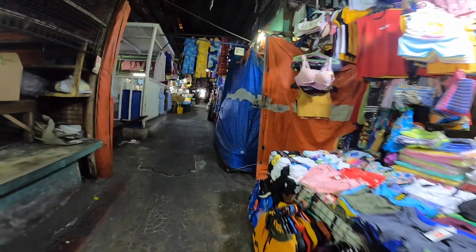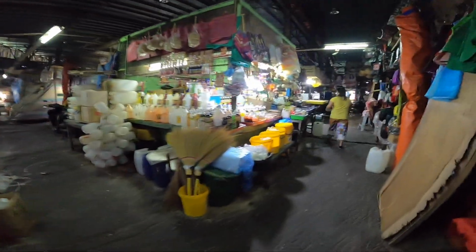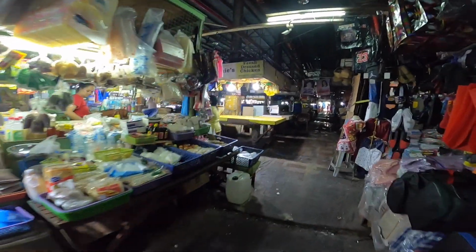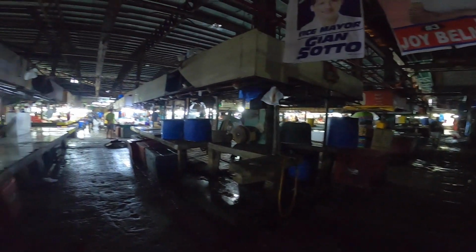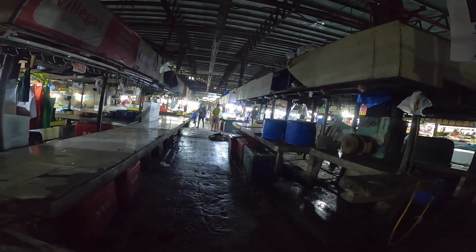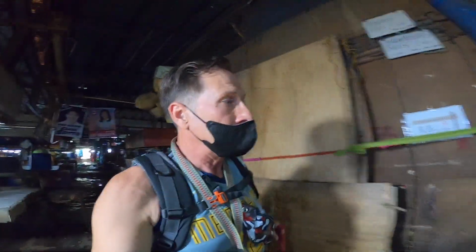I don't know if the food markets usually are in the mornings because the afternoons get so hot, but there's still some vegetable stands. But most of the fish is right here. It's all pork, fish, chicken through this center area. You can see all these stalls set up in here. Pretty amazing. I don't know how far we're gonna go through here because it's pretty wet on the floor and I don't want her getting guts and stuff all over. But you can see, kind of dark, but back through there, that's all chicken and pork and fish. Shellfish and every kind of fish you could imagine. I've seen some huge game fish that you normally would see on videos. It's pretty incredible. So we're gonna sneak through this way.